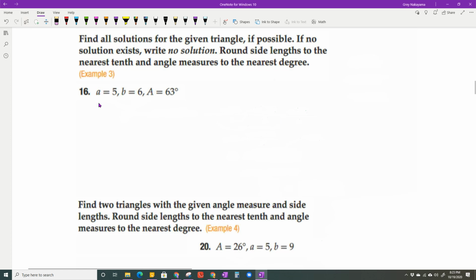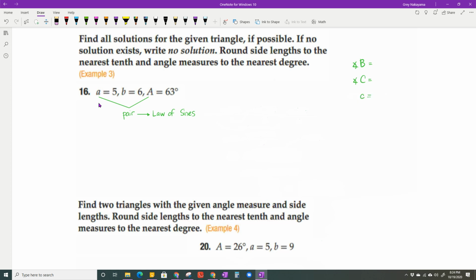So again, first thing I'm going to look for is, do I have a pair? Okay, I do have a pair. And since I have a pair, I get to use the law of sines. Although I probably should have said, what do I need to find? If they give me big A, I don't have big B, and I don't have big C, and I don't have little c. So that's what I have to go find.